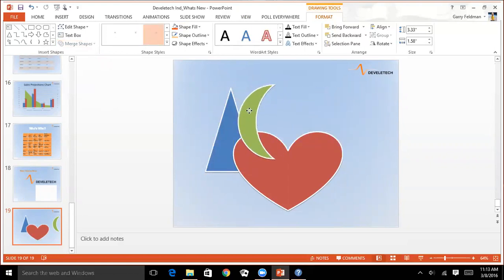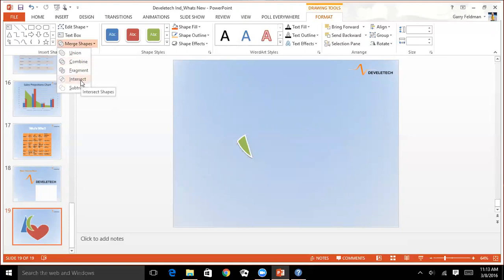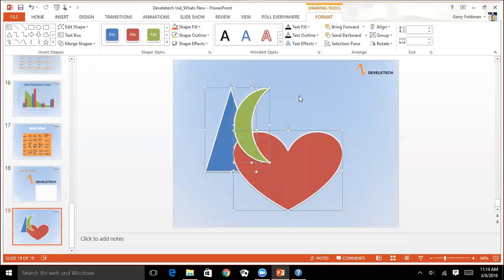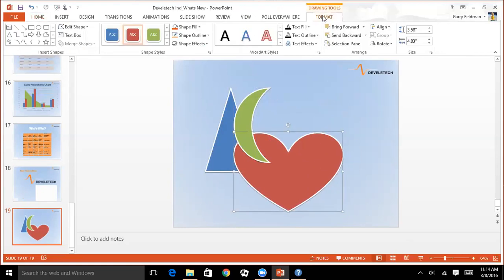If I add the third one in, it gets even more interesting. And I'm going to select them, and again, the order in which I select them does have some effect. So I could merge shapes, and here's, of course, a union of all of them. Here's where you can see where they overlap. The fragment, the intersection of all three is a small spot, and the subtraction of the others based on the first one that I selected. So it's kind of interesting. So you can, I guess, use it to help create logos and various objects that might be difficult to create in other ways. So that's when you have an object selected and you go to the Format tab on the ribbon, you will see, I have to have more than one selected in order to merge them, of course. You'll see this merge shapes. So that's another item that I think is interesting.